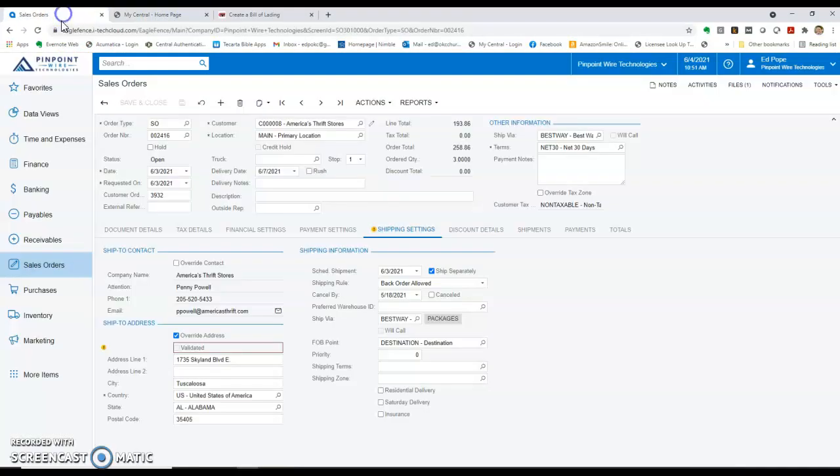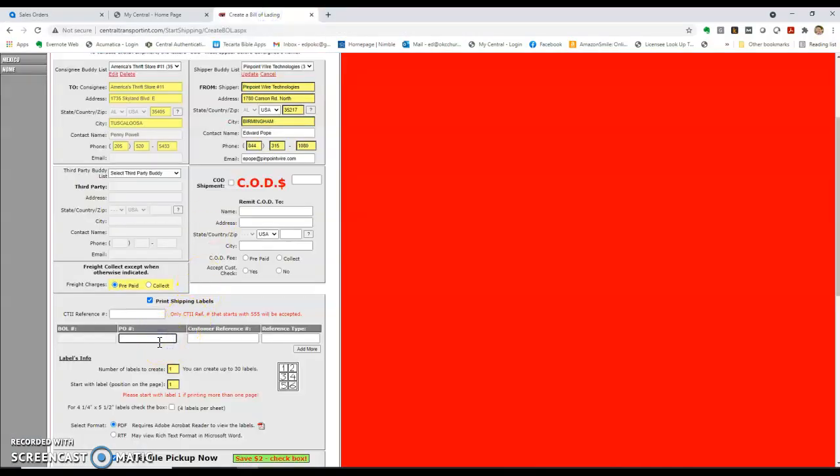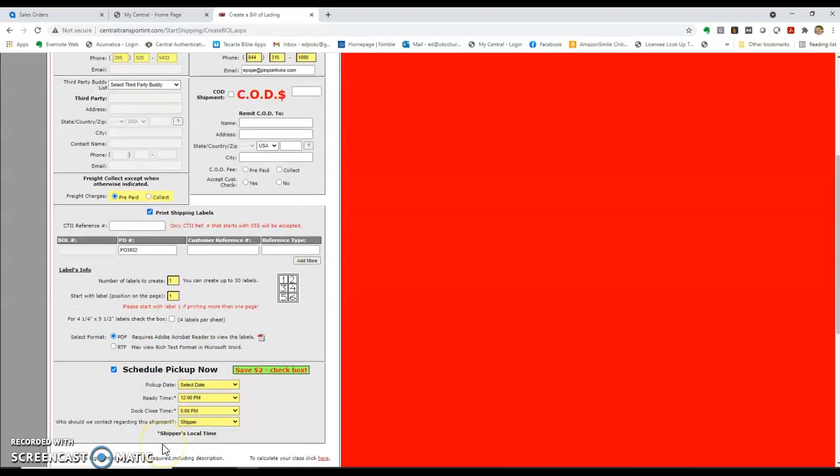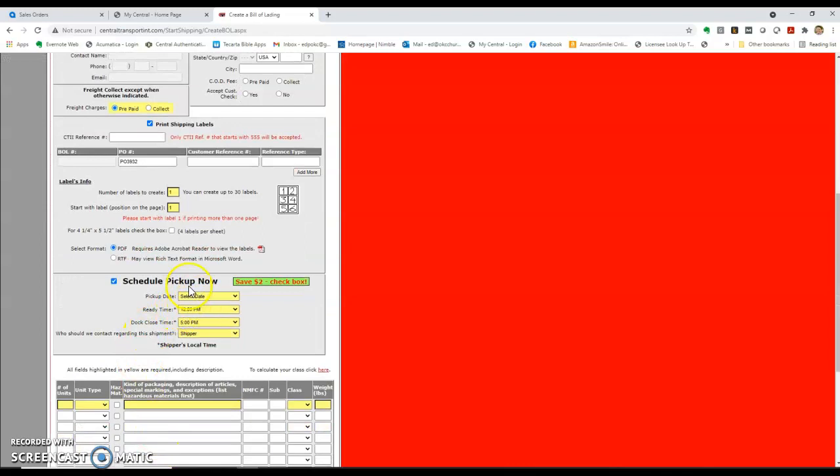So their PO number is 3932. PO 3932. Okay, that's in there. And then schedule pickup now.